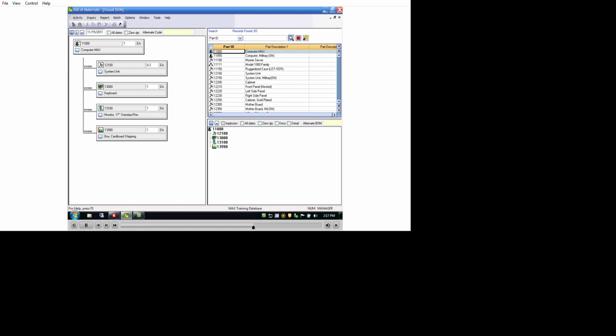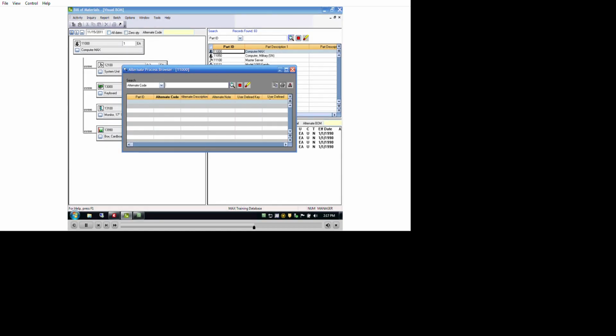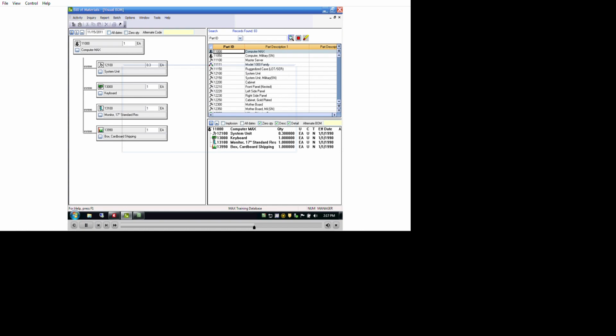You can check these boxes here to include detail or to specify your alternate bill of materials. Alright, some other things to look at here are the button here to save bills of materials. The one represents viewing a single level explosion of a product structure, and the plus means show me the entire structure, a multi-level explosion.